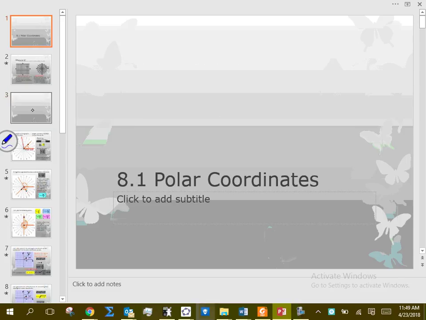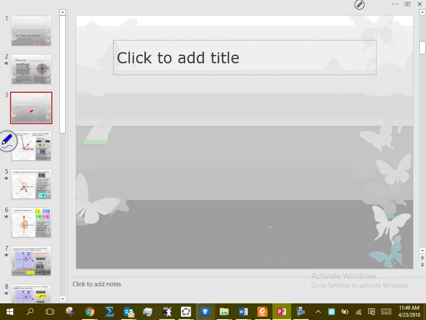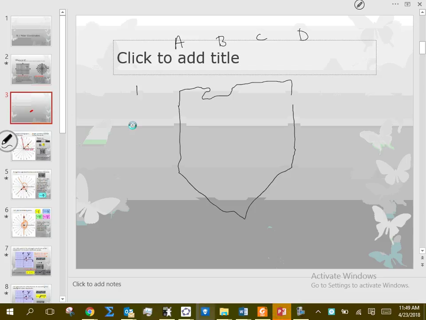If you guys were, let's say that we're looking at Ohio, and we've got A, B, C, D, and then 1, 2, 3, 4. If I said I wanted to find Columbus, and I look in the index, it's going to say B2, isn't it? You guys ever done that before?